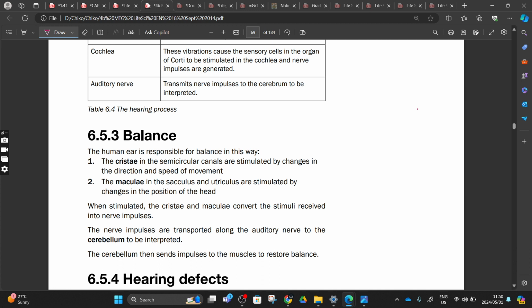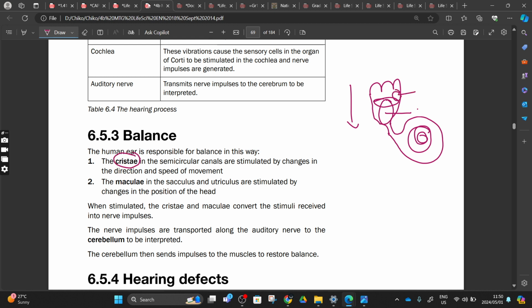Yesterday we did our balance. We have 3 parts in our inner ear. We have our semicircular canals. With our semicircular canals, they continue and form the vestibule with our utriculus and sacculus, and from there this is going to form that snail-like shell structure which is called the cochlea. From this direction we have our ampulla, and the ampulla has our cristae. Then we are going to have our maculae in our vestibule, right? In our vestibule we are going to have a maculae, and up there it is speed and direction, and this side here it is position.